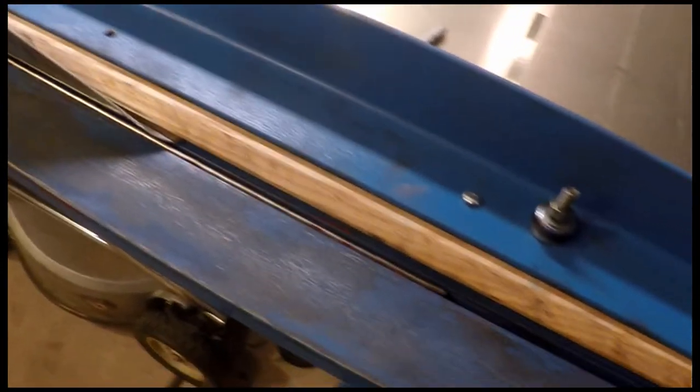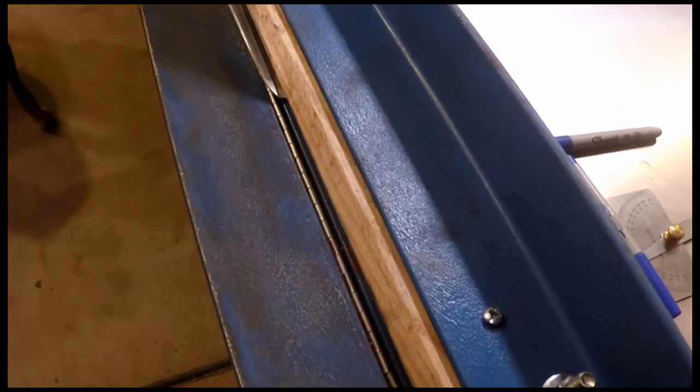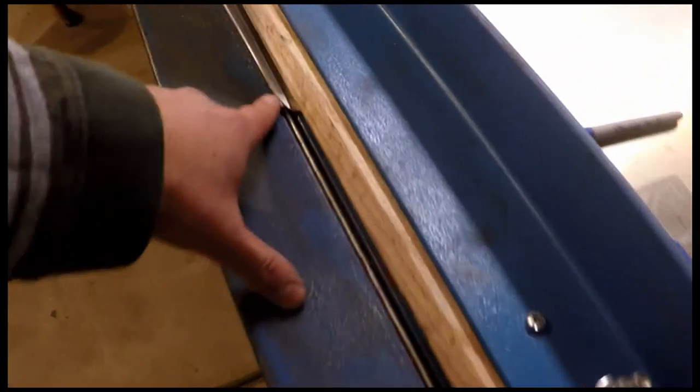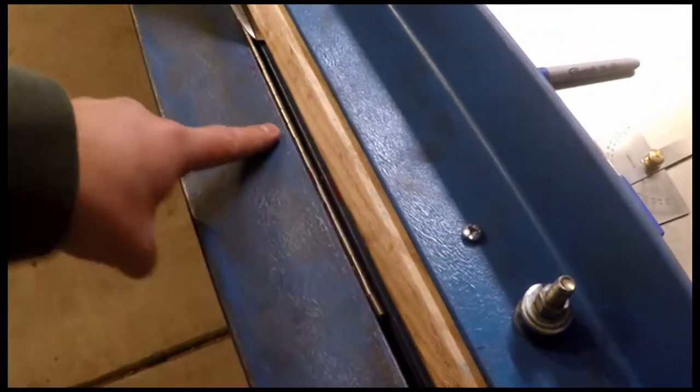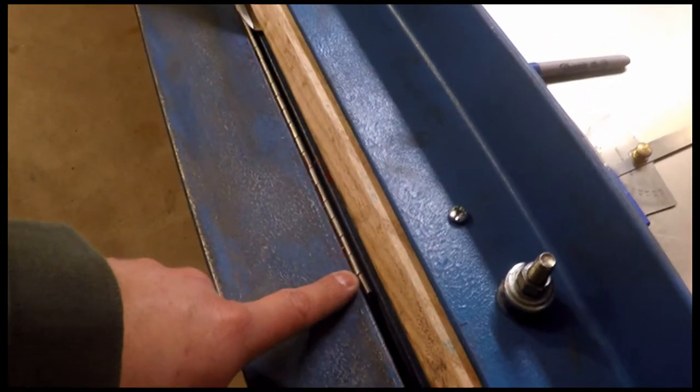So what I'm going to try to do is drill out all those rivets. I'm going to replace them with solid bucked rivets, because since I'm plans building, I ended up breaking down and buying a solid rivet gun to do my wing spars and my cabin sides. And since I have to fix it anyway, I can't use it like this. That's one of the reasons the radius here is off, but it's fine on the other side. I've got to repair the clamping force on the rivets, and that means drilling those out and replacing them all with bucked rivets.